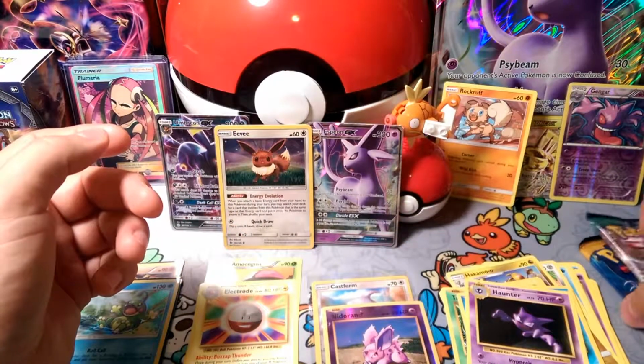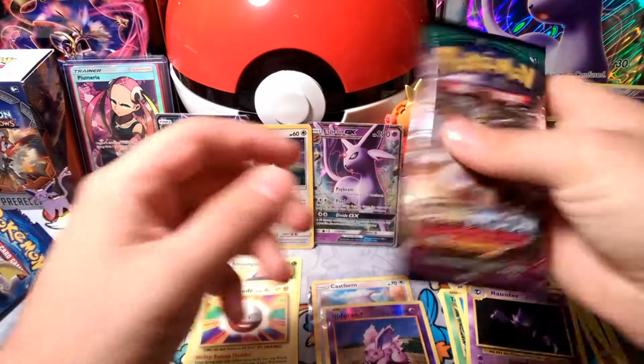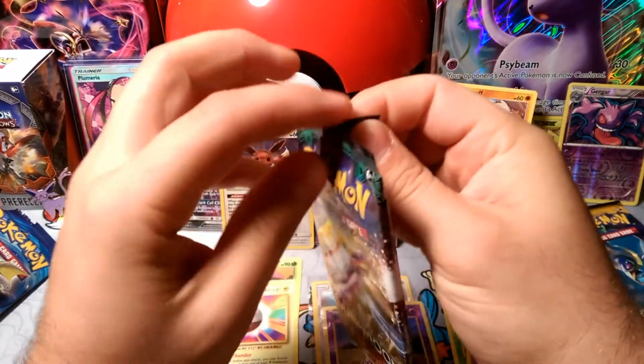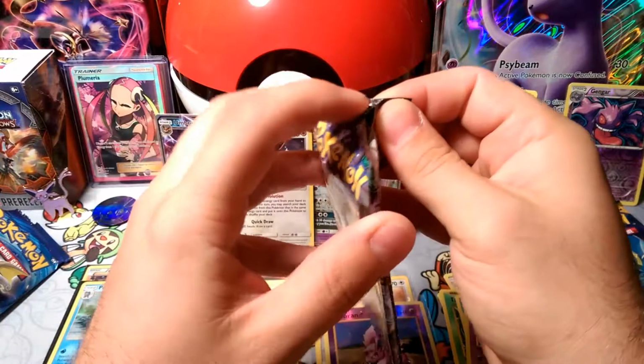Espeon, who else did you bring? You got two more packs here. Two more packs. A Guardians Rising and a Sun and Moon. Now, you're in one of these sets, so.